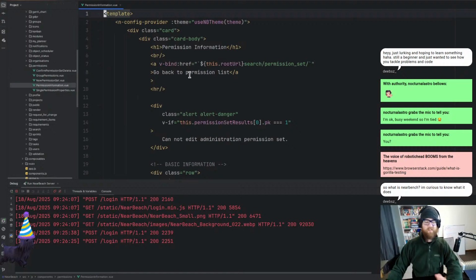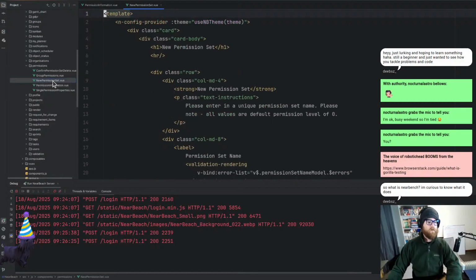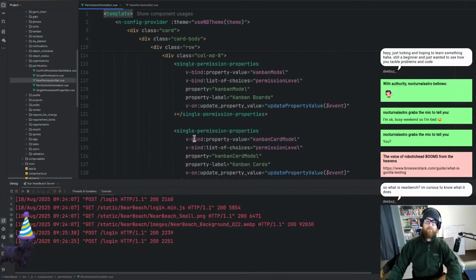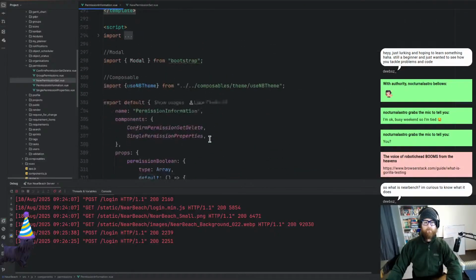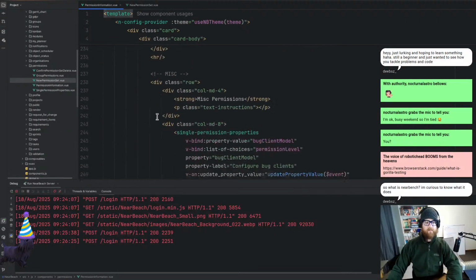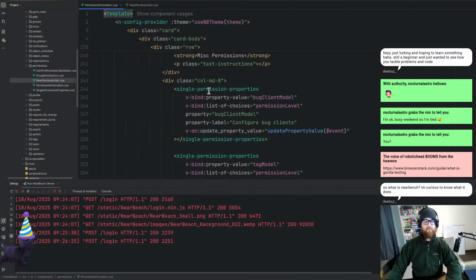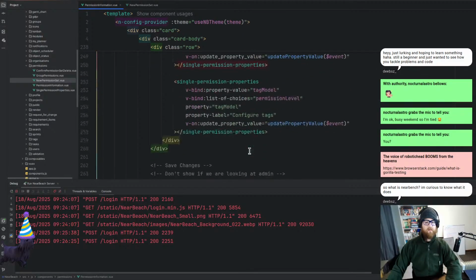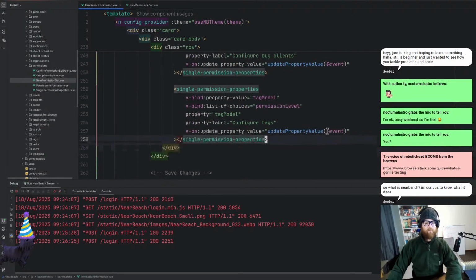Permission information. We're going to edit a couple of these particular fields: the new permission set and the permission information. Now we'll scroll all the way down to the bottom because this is part of MISC. We'll have the bug tag, and then we'll just add it in here.